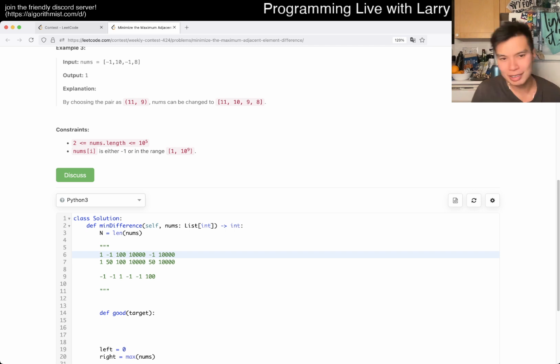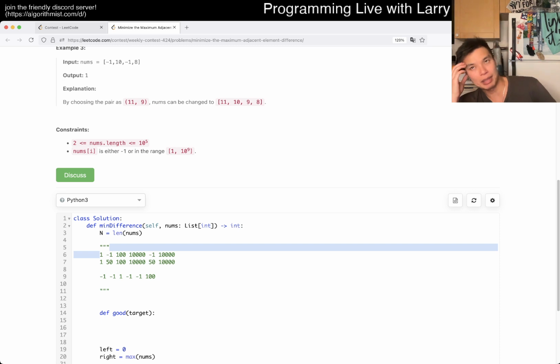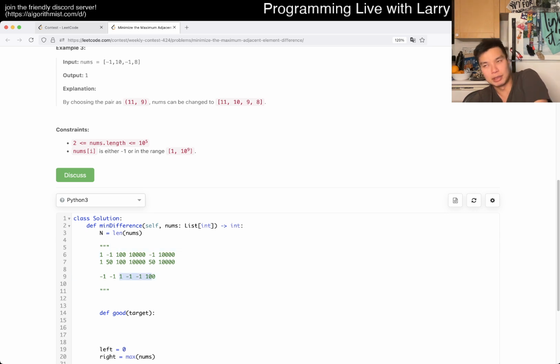I feel like I have some ideas, but honestly, I don't have any reasonable proofs to try it. I feel like the biggest gap, if there was only one number, makes sense, because that would divide the biggest gap in half, and that's the best you can do. But what if there are two numbers, right? Do you really choose the big two? And what is the minimum in that case? And of course, then you have this case where you just take two numbers, but that's fine. That could be spun out really easily.